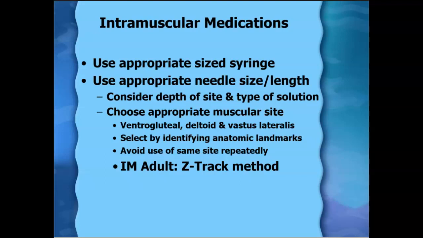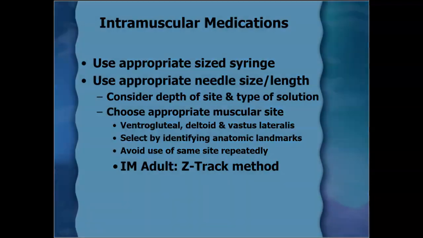And I think it's really important that we mention that the dorsogluteal site is no longer recommended due to the possible injury to the sciatic nerve, okay? So we're not even going to teach you that site. Again, if you see it on a test, HESI, the dorsogluteal site is no longer recommended due to possibly injuring the sciatic nerve.